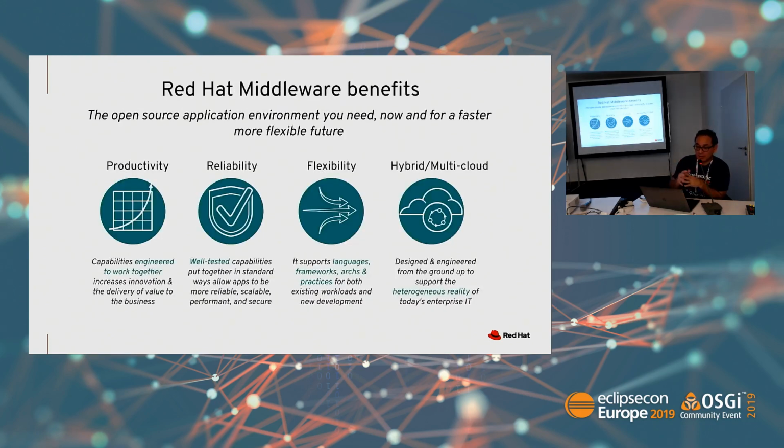All right, so overall, and to finish this up before we jump into the demo, when using Red Hat Middleware to instantiate an application environment, a hybrid cloud application environment, these are the 4 key benefits that you get. Productivity. Again, these capabilities that are included in our solution have been engineered to work together. That would allow you to spend more time innovating instead of trying to connect things together and integrate components together. Reliability. All these capabilities have been tested for you at the factory, and they're ready to be used. They're enterprise grade, so you can have peace of mind that you will get operational reliability.